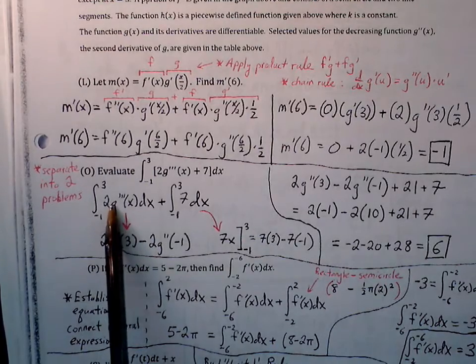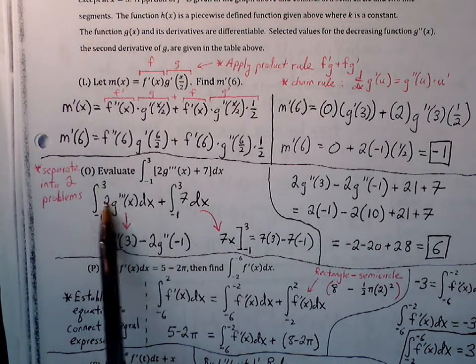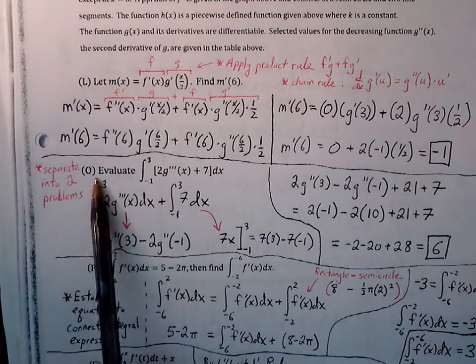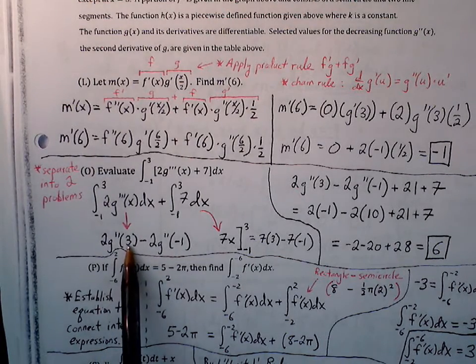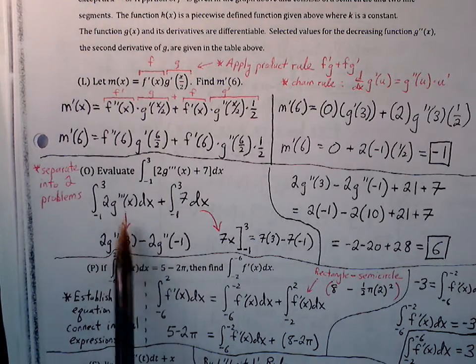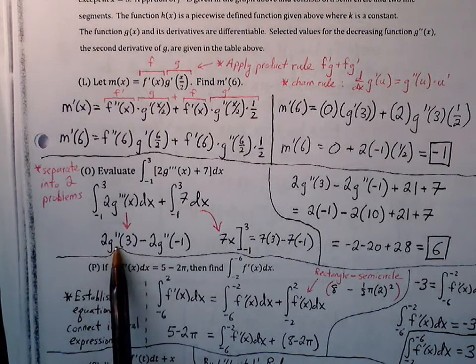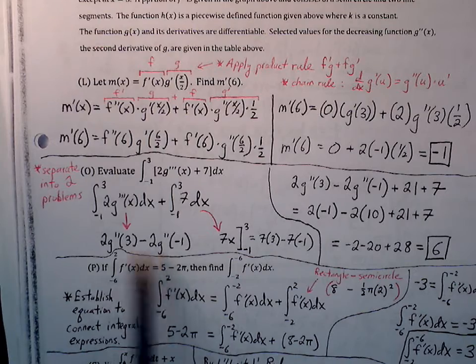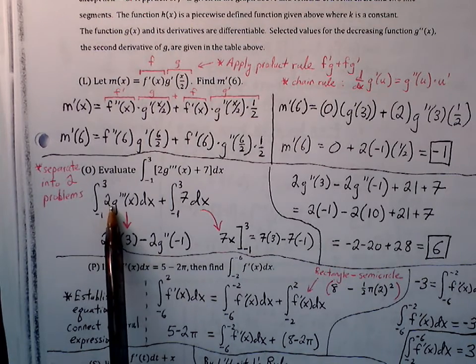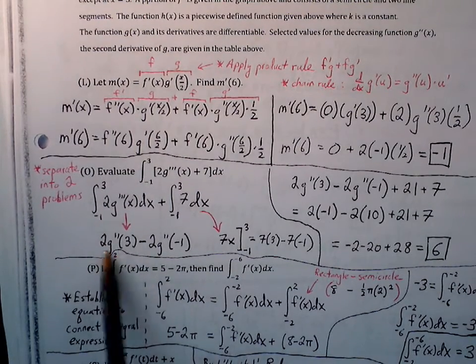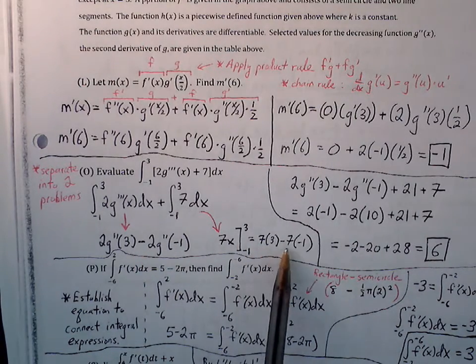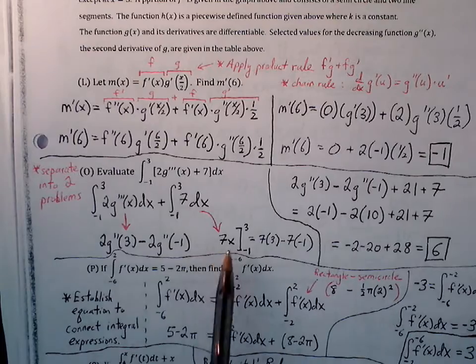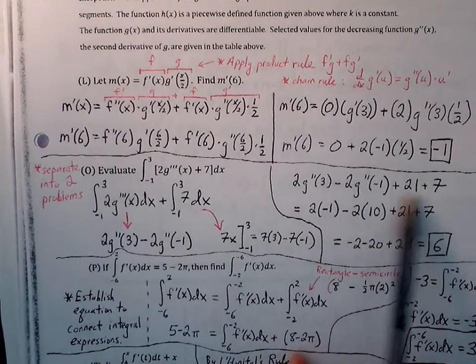So here, after we make this turn into its antiderivative, we can then evaluate the bounds. So plug in 3 and plug in -1. So we have second derivative at 3, second derivative at -1 with coefficient of 2. That's going to tag along to both terms. And then here we have 7 times 3 plus 7. And we make all this come together.